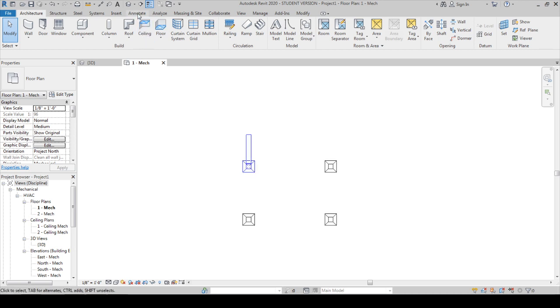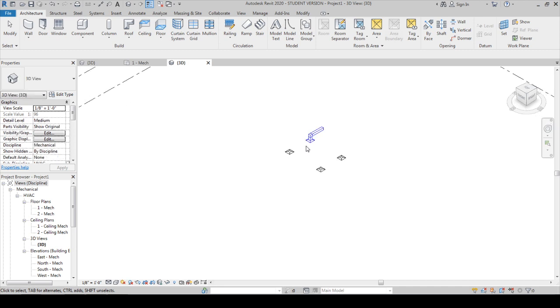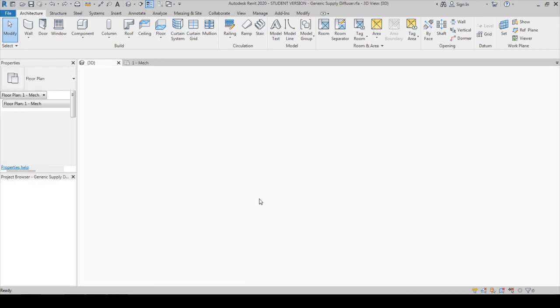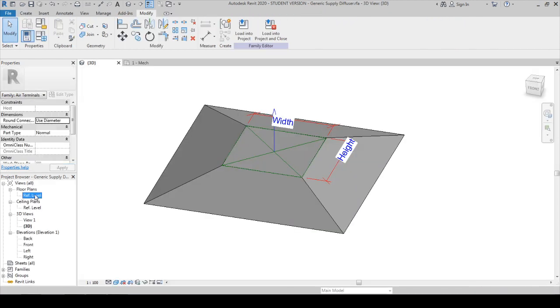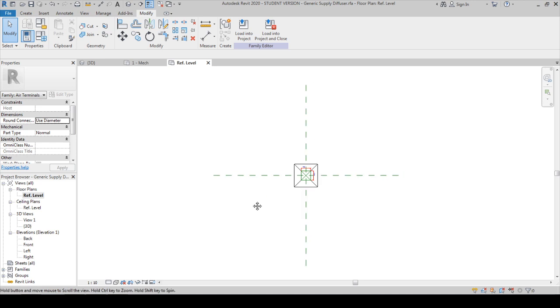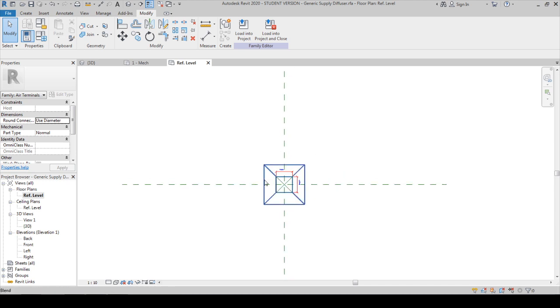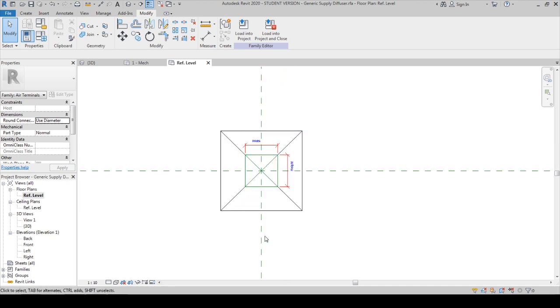It's as simple as that, and we do need a symbol. So let us go back to the symbol, come back to the floor plan view. We need an arrow and we need a cross symbol, not this rectangle.